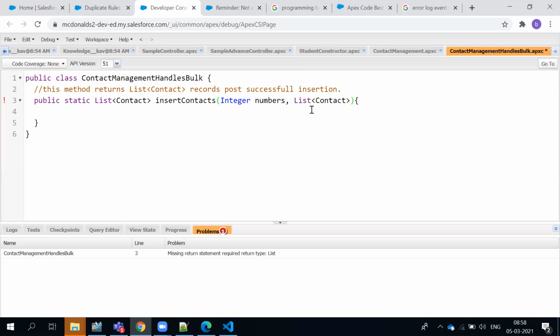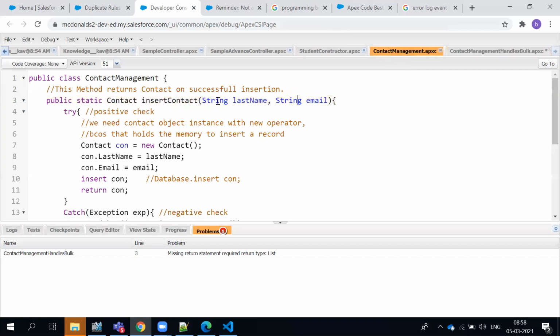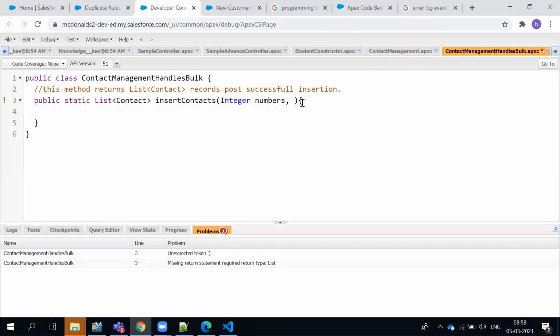I was using a string last name and email ID, or just the last name is also fine. Such insertions can happen when you're trying to create some test data. That time you use this type of method.